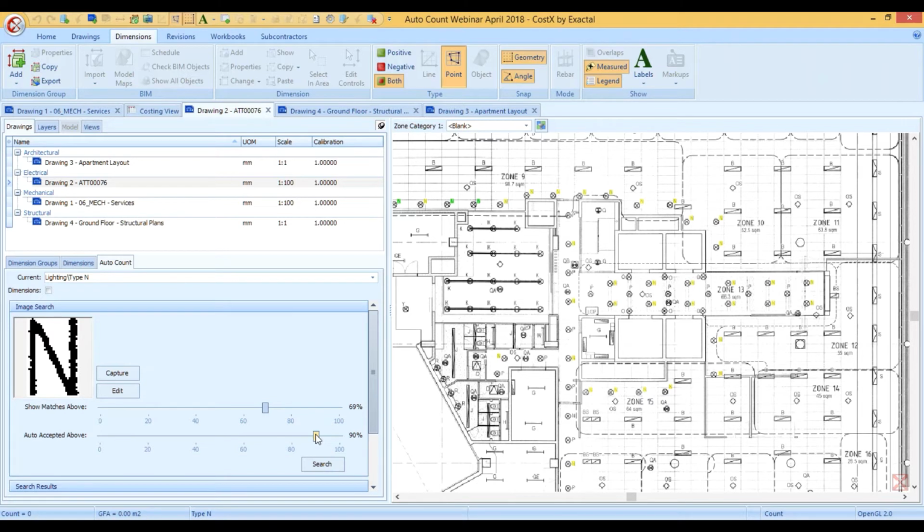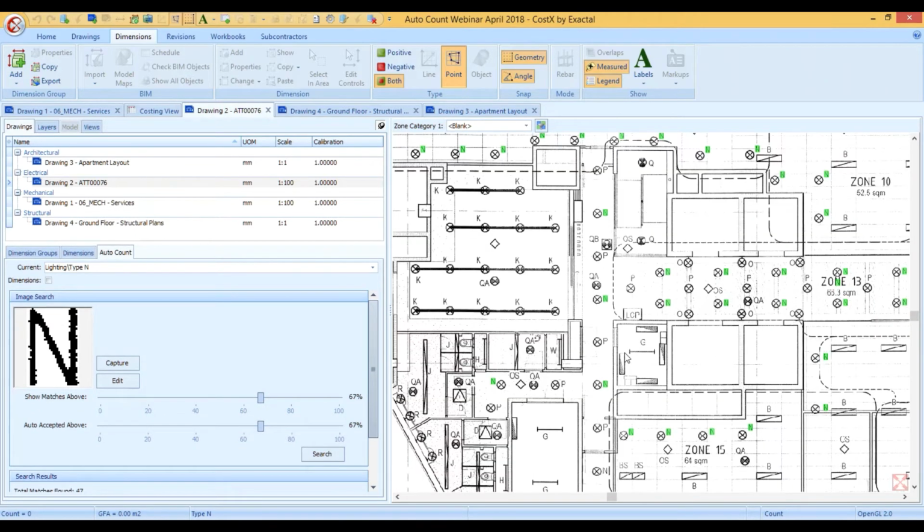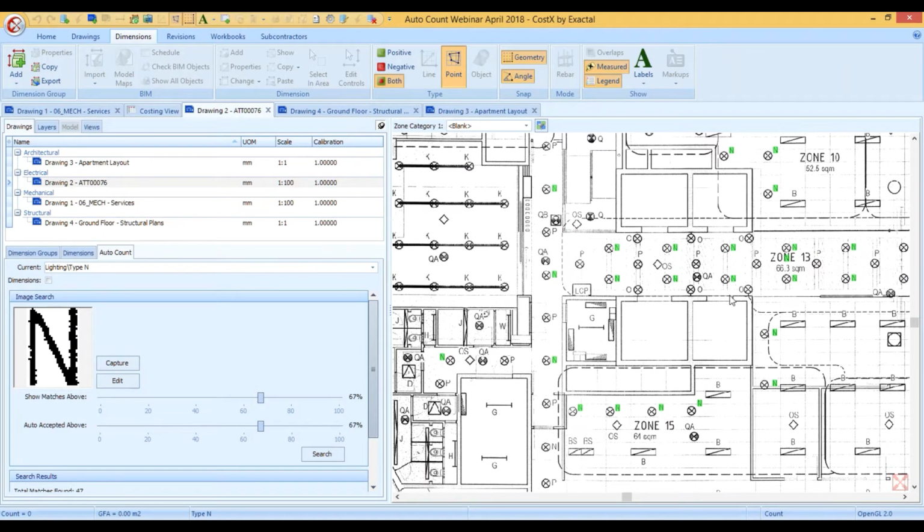This will automatically accept as I reduce them. So what you'll find as I move this down, more of these N-type fixtures will turn green. I feel like I've got quite a few of these Ns.